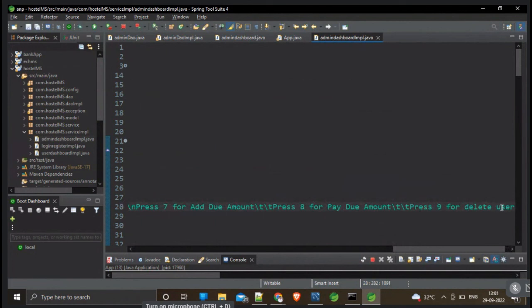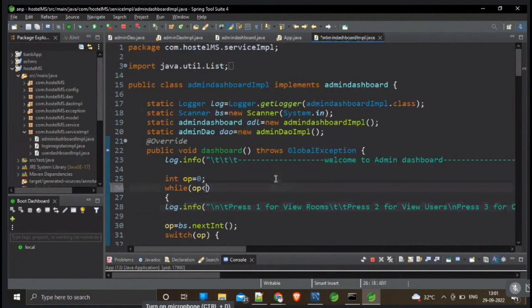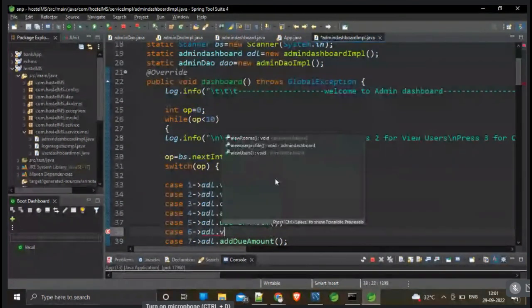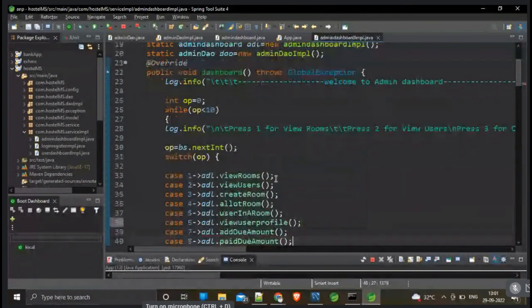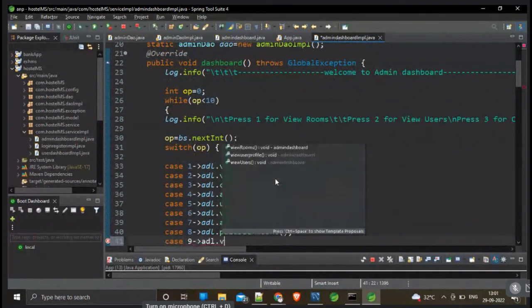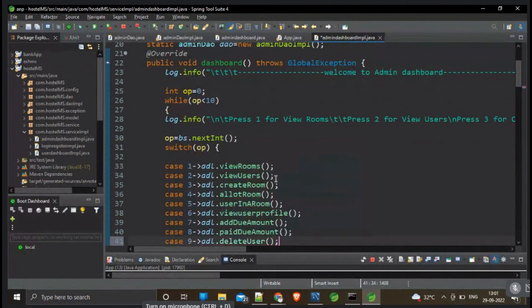So here in the 6, actually we have to write 10. In the 6 method, we can call viewUserProfile. And here in case 9, adl.deleteUser, that's it.